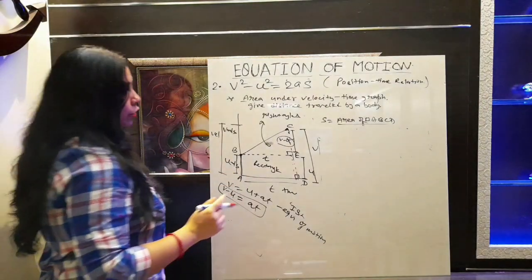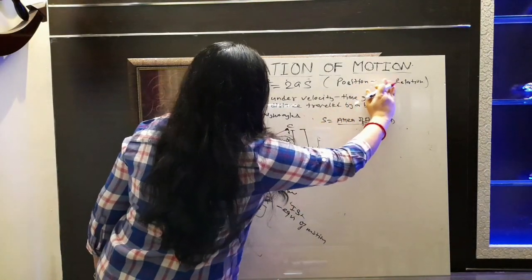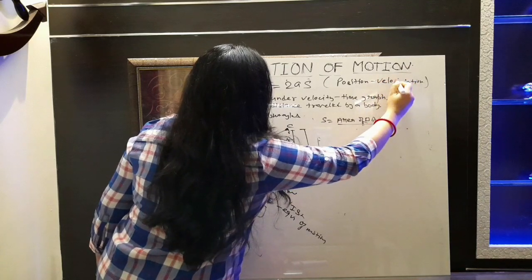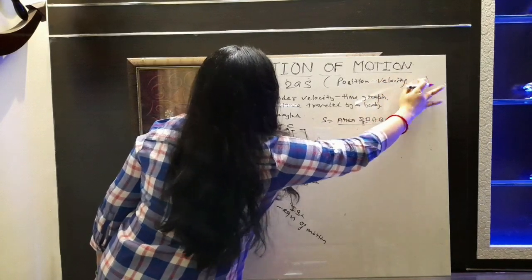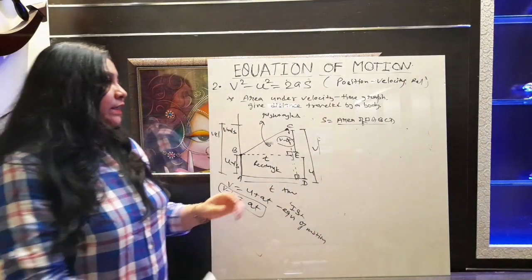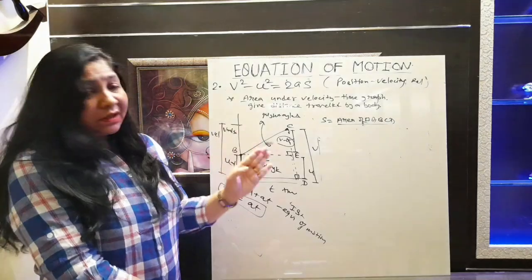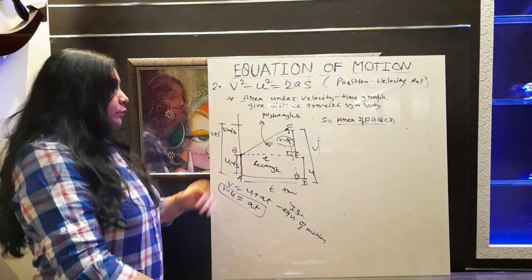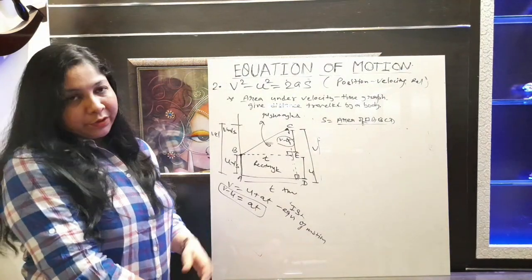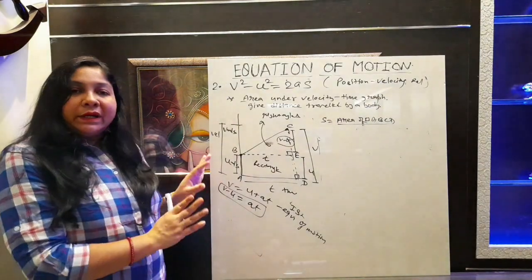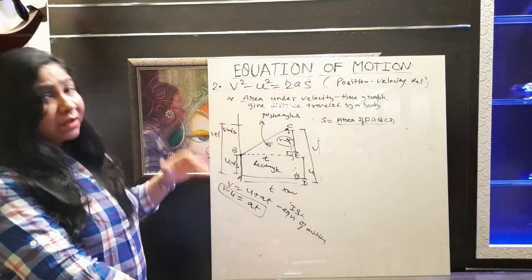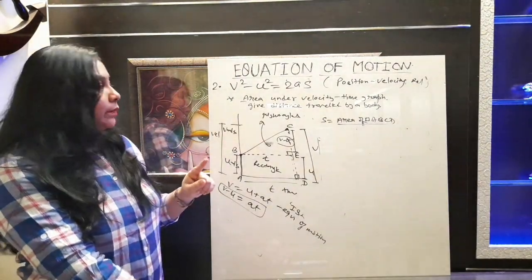This is our third equation of motion, which is named the position and velocity relation. It provides the relation between which quantities? Position and velocity. So this is your equation, V square minus U square is equal to 2AS, that we are going to derive here. We have already a graph that we are going to use, because the same graph will be used in all three equations. This you have to remember.